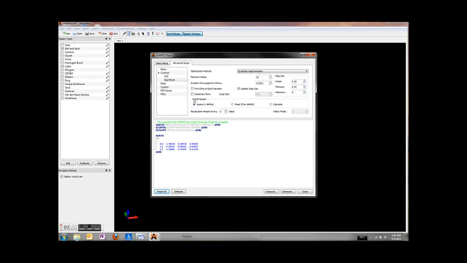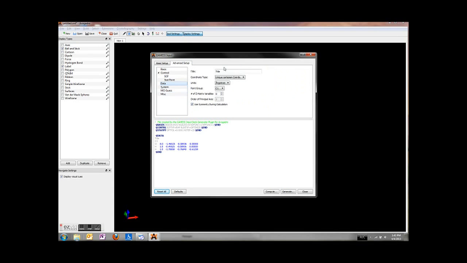This box right here is sometimes important. It asks you how you would like to calculate the Hessian. The Hessian is the second derivative of the energy, so it's going to give you the curvature of the potential energy surface. Is it curving upwards? Is it downwards? Is it a bowl shape? Is it a mountain peak shape? And how steep is it? You can have it either guess the initial Hessian, or if you've calculated it before, you can have it read in the data, or you can actually calculate the Hessian from the beginning. That tends to be expensive. So we're going to have it guess the Hessian, and as it moves along trying to optimize the geometry, it will improve what that is. It says recalculate the Hessian every, and you can increase this if you want it to, every so many steps, go ahead and recalculate the Hessian. We're just going to leave the default set for now.